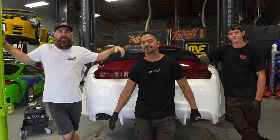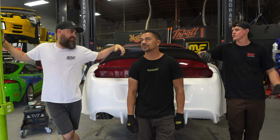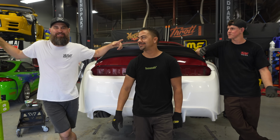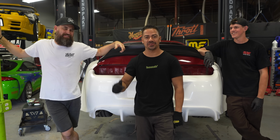Ricky and Quinn did a great job knocking out the fender flares. Well, I guess they're not really fender flares, right? The liners, the wheel liners. Metal wheel well custom. I don't know. Yeah. They look sick. What he said. They look sick. The custom metal wheel wells for the rear quarter panel.